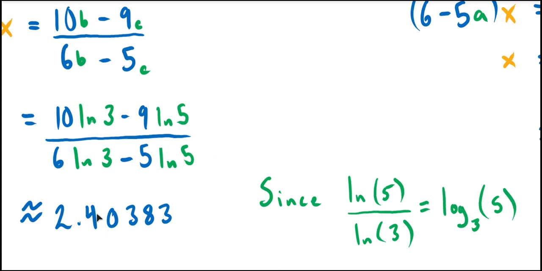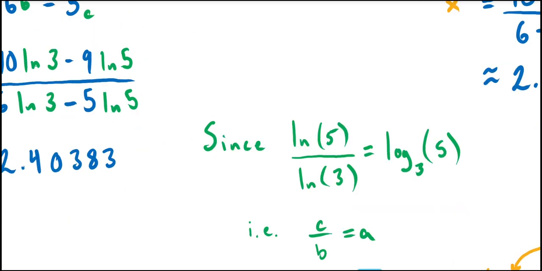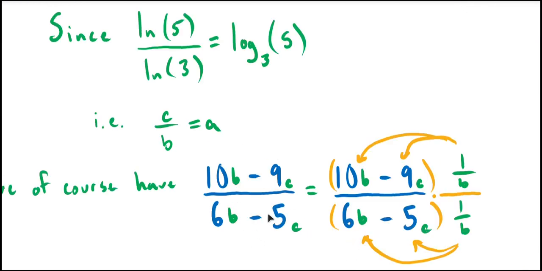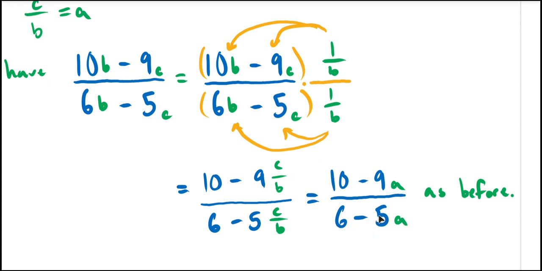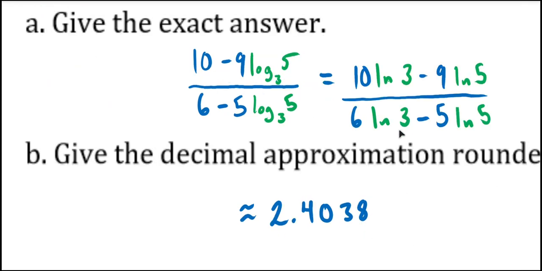Now, even if we hadn't looked at the decimal approximation, we could conclude that those two expressions were equal. In terms of our choice of parameters, a was just c over b. And so from this expression that we just had, from our second methodology, we could multiply the numerator and denominator by 1 over b and get our original expression as before. And there's other ways we could have approached this as well. There was no reason that 3 needed to play the role of the base versus 5. But these are two good exact expressions for the answer and their decimal approximation.